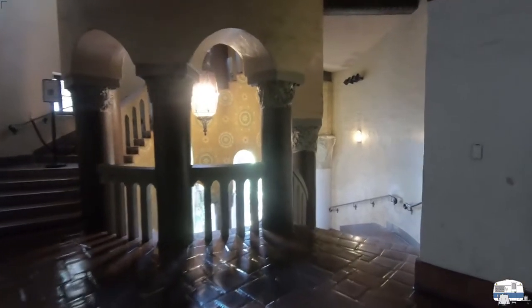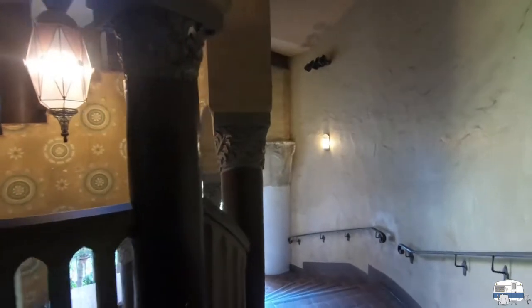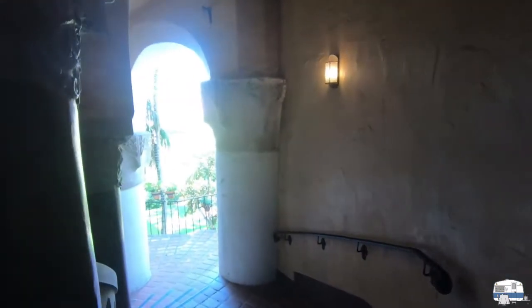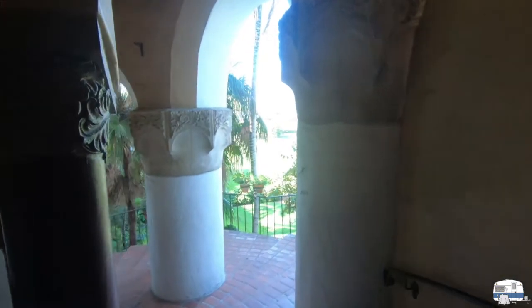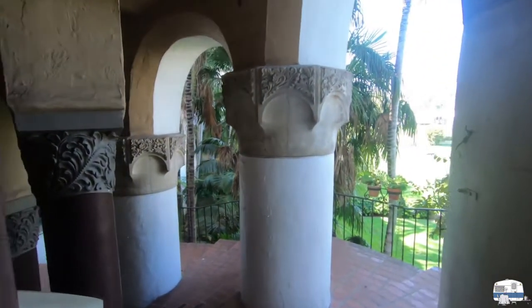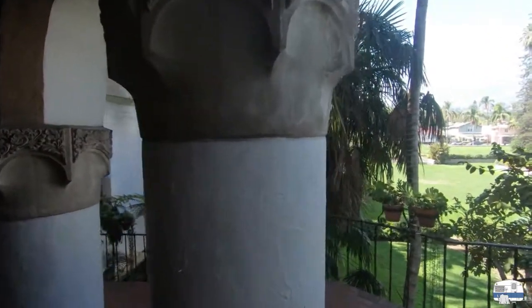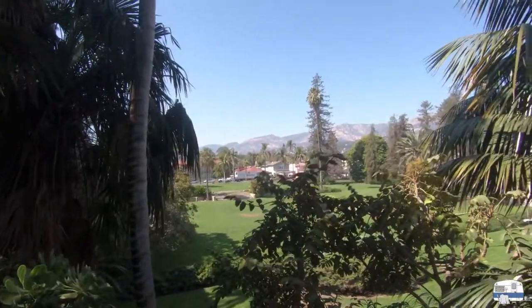Now here we're in that round tower. This is what amazed me the first time I saw the courthouse — when you're inside, you're still outside. I'm starting from an inside hallway going down the stairs in this tower, and there are no doors, no windows. It's open to the elements outside, so when it's cold outside it's cold inside. But then this is Southern California — it never gets too cold.